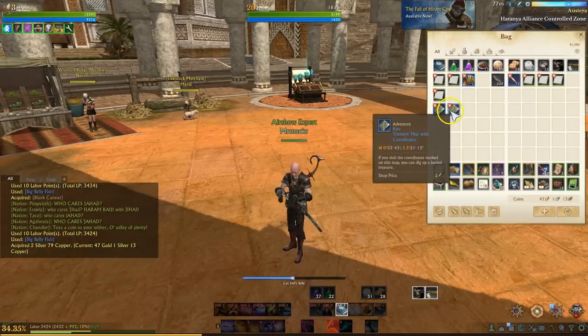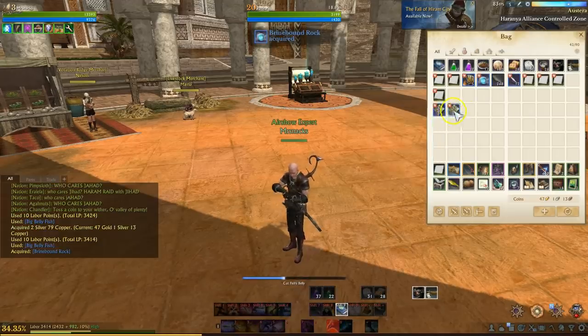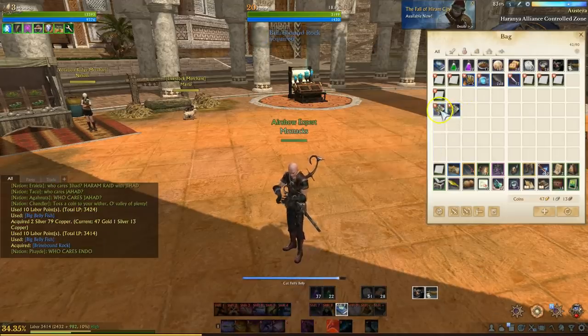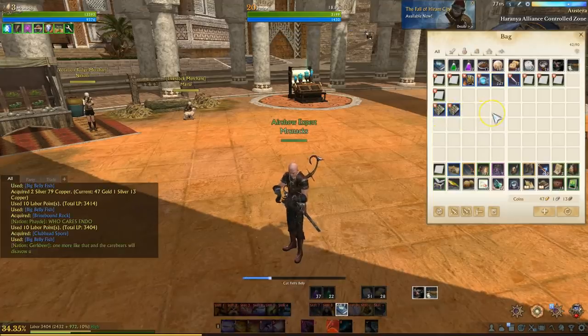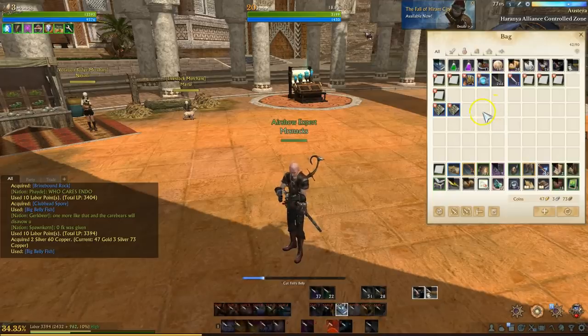In my math, Books of Aurora is what you're really going for. So this is 100 gold. As soon as you get 5 of them, you're pretty much guaranteed at least 1 book, maybe 2 books. So yeah, the sky's the limit on that.